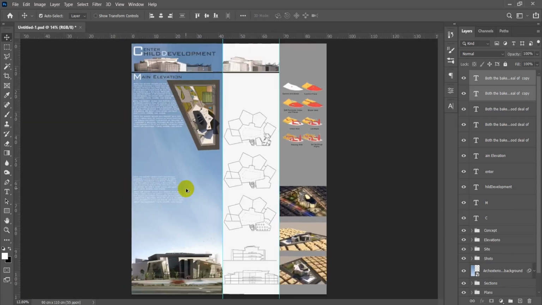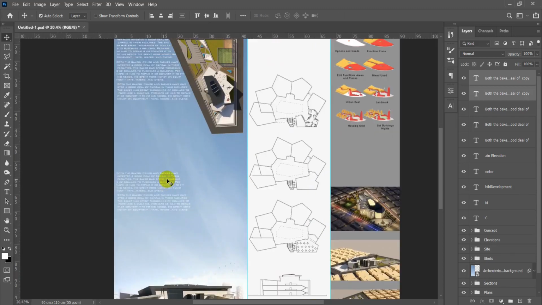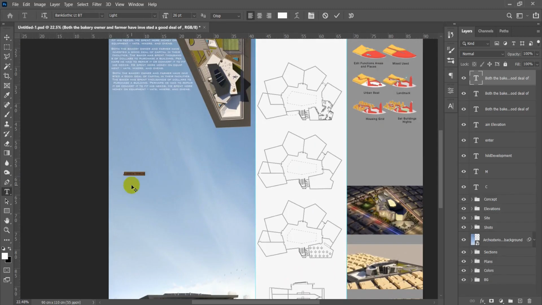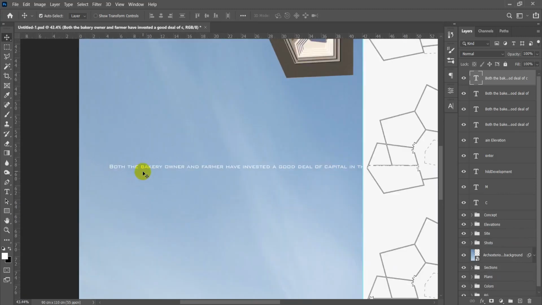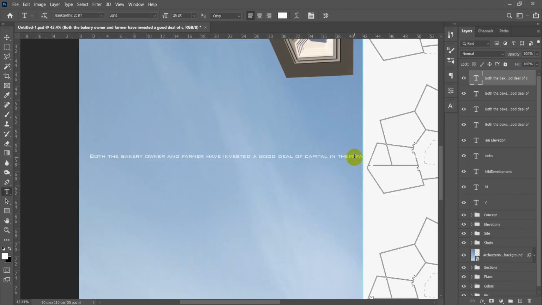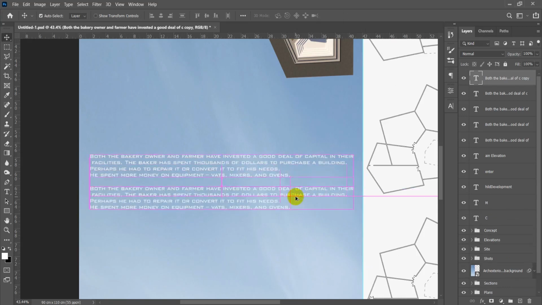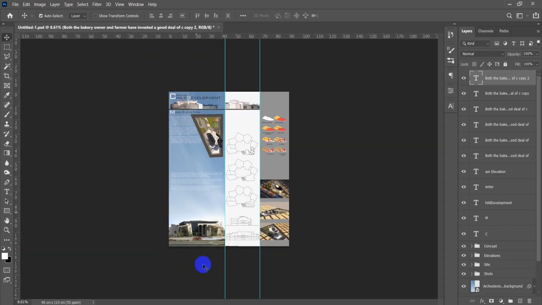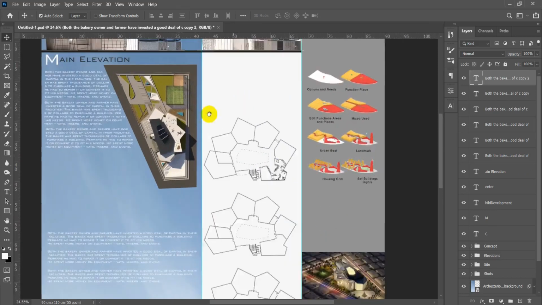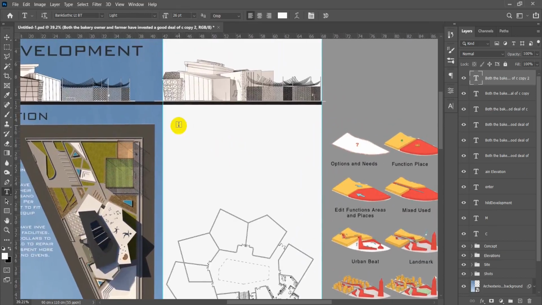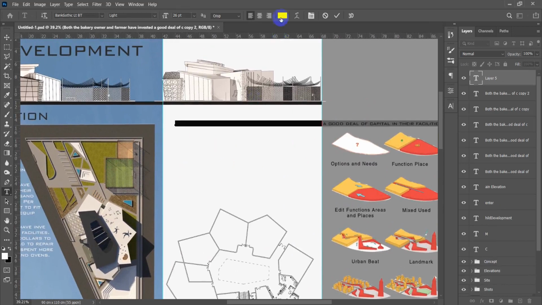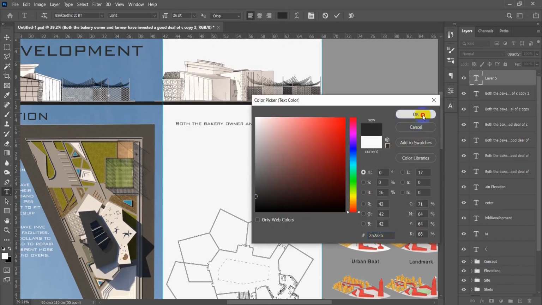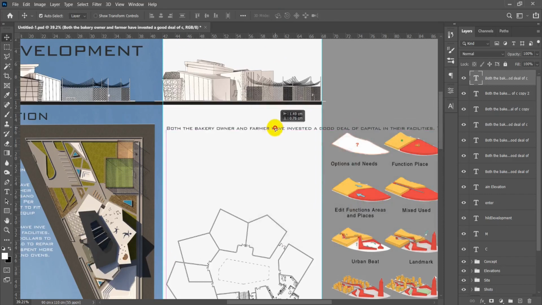Okay guys, but in this case I will not be copying, so I will do this, for example, because the alignment here is different. Now I will copy this one, just like so. Okay, now it's different. As you can see, it's more organized, more professional. I have some blank space over here. I will do the same thing, Ctrl V, but the color of this text has to be darker. I'll move it down here.